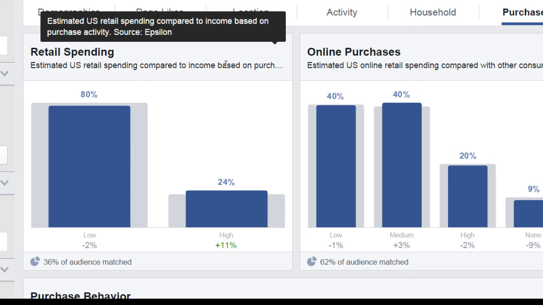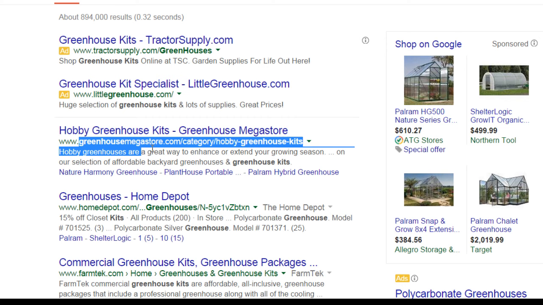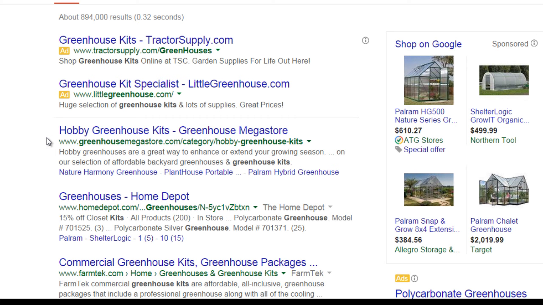Now let's move on to Alexa.com. And if I go back over to here, we have greenhousemegastore.com. So what I recommend that you do is just go through the list of top 10 or top 20 or 30 and try to compile a list of websites that are very popular or that are getting top rankings, and only pick and choose the websites that actually deal with that area. If it's something like Amazon or Home Depot or something too general, do not write that down. You only want something very specific. When you do that, we'll do that now.